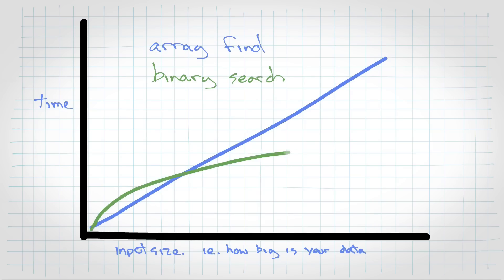Contrast that to binary search. If we start with a small array of elements, it takes just a few steps to converge to an answer in the worst case. And if we were to expand that to a million elements, because of the logarithmic nature of the algorithm, it doesn't take that many more steps to sort through, even though it's so much bigger.